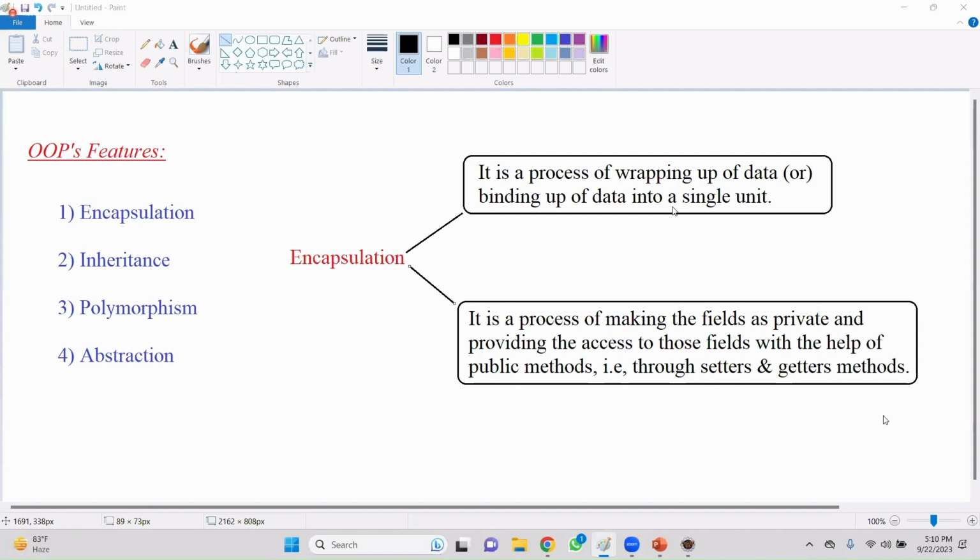We want the data from class B. Please don't think like, sir, if you're making the variables as private also, class B is able to provide the values. We want the values. See, guys, class B does not know what is happening in the method. Which method? Class A methods.